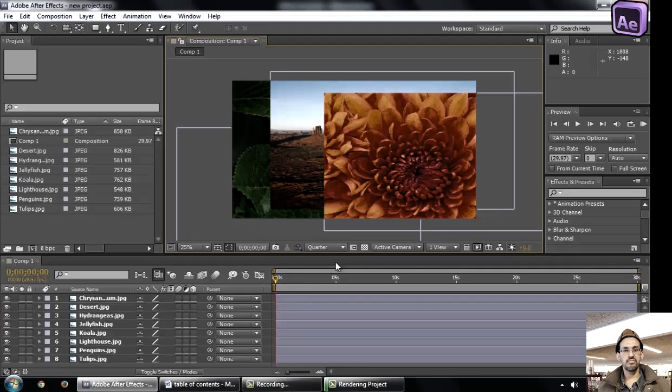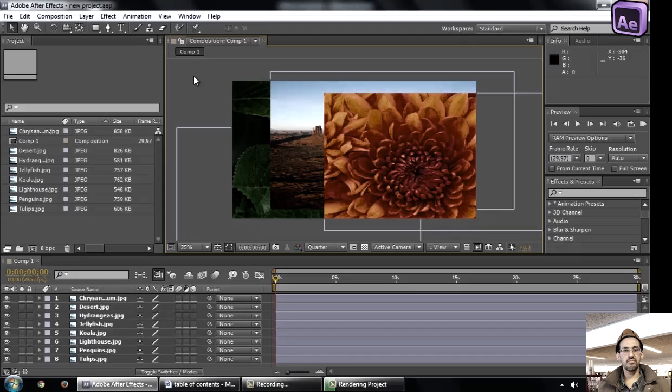The other thing I can say about saving is that if you save a project in CS5.5, Adobe After Effects CS5 or any version below the version you saved will not be able to open that project. For example, if we had saved this project in CS6, because this is CS5.5, it will not be able to open that project. A lower version cannot open any file saved in a version above it. So CS4 cannot open files from CS5, CS5 cannot open files from CS6, but CS5 can open any version below it. It can open CS4, it can open CS3.